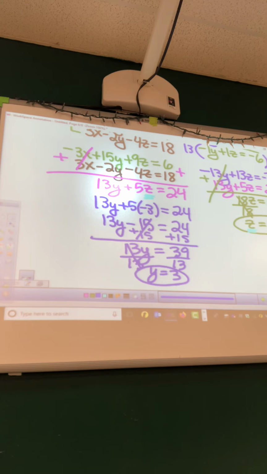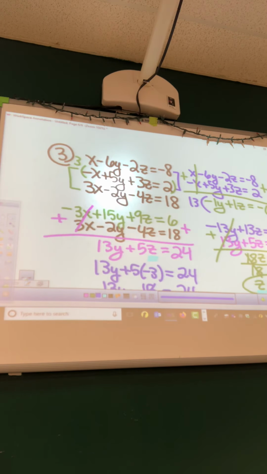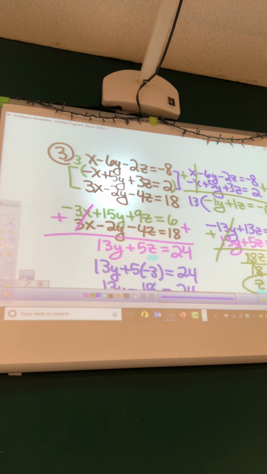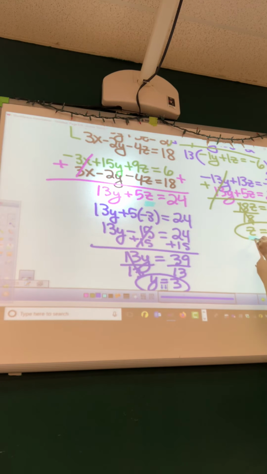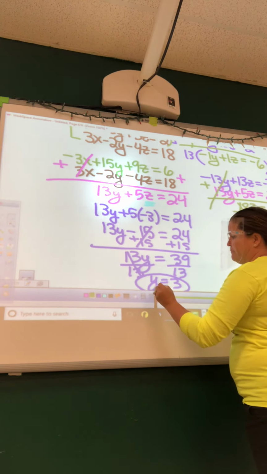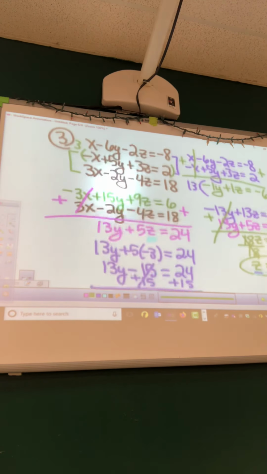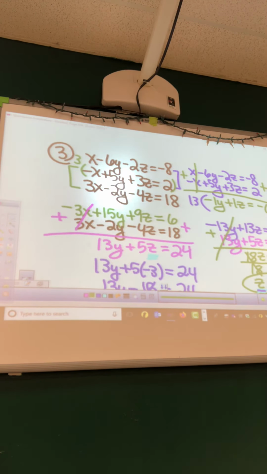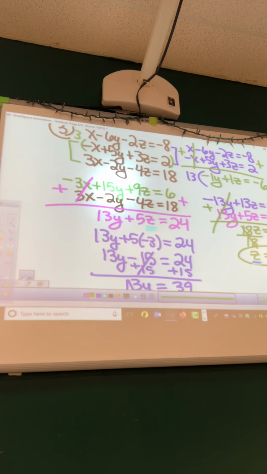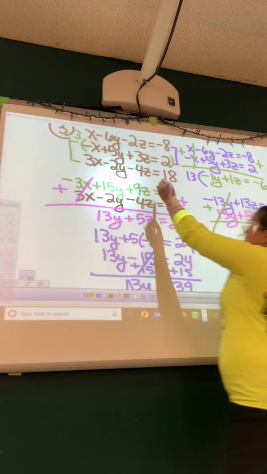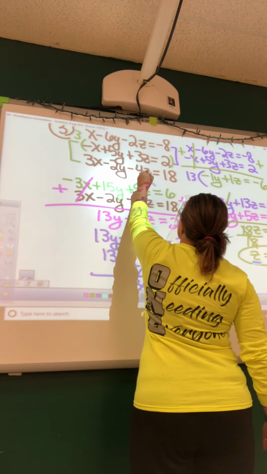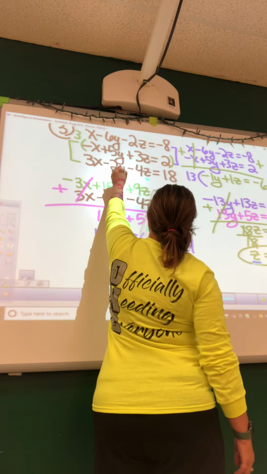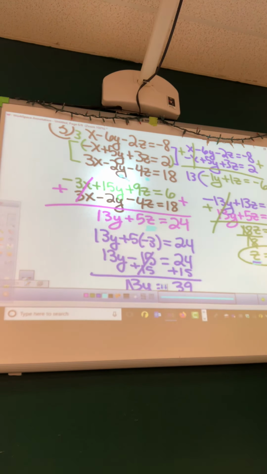Now we have a y and a z. We need our x, so we go back into one of the original equations. We have my z. We have my y. I need to go back and substitute into the original equations to solve for the third variable. Do we want to go in the first, second, or third equation? Which one? Third? All right. So here is my z. What did we solve for? Here is my y, and I want my x.